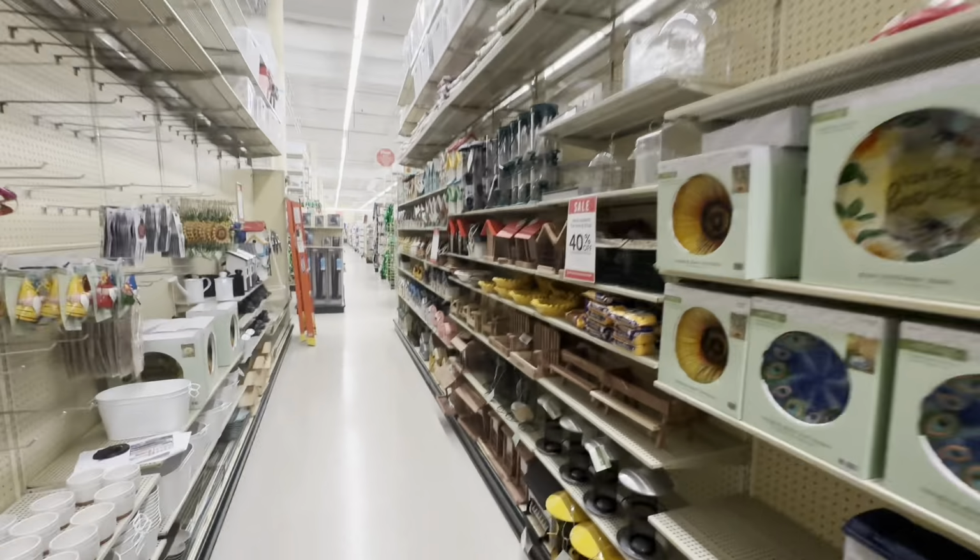And y'all, I can't show y'all the prices of all of this stuff. Like, it's 40% off. You see something you like that will work for your home, you see it's on sale, you see that Hobby Lobby has it, girl, now you know to get your butt together and put on some clothes and come down here.